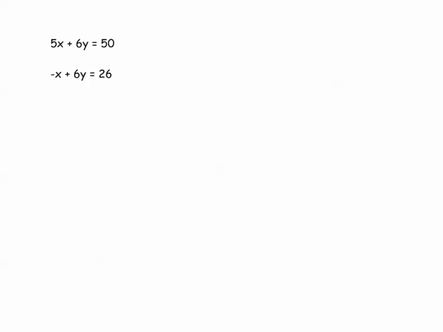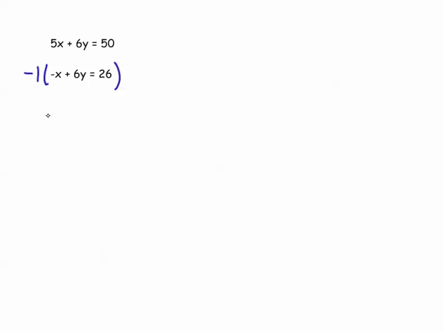To see that one more time, let's take a look at 5x plus y equals 50, and the opposite of x plus 6y equals 26. So again, the only place we have like coefficients is on the y variable, but they're not opposites, so let's multiply an equation by -1. And I'm going to take the second one. You can do the first if you wish. It doesn't matter. So I'm going to go ahead and multiply that.